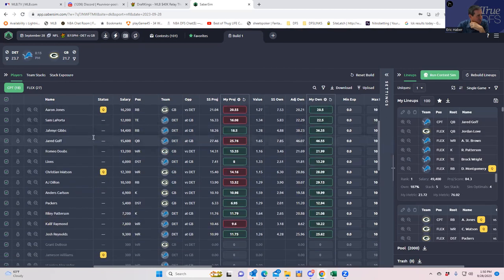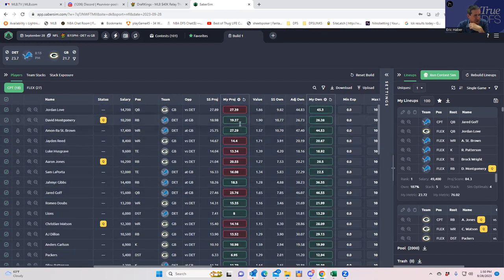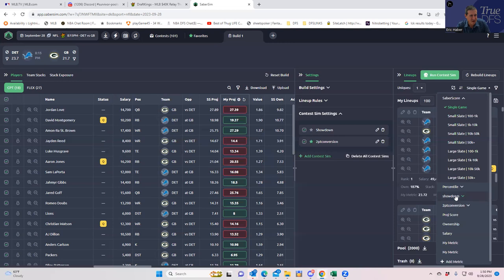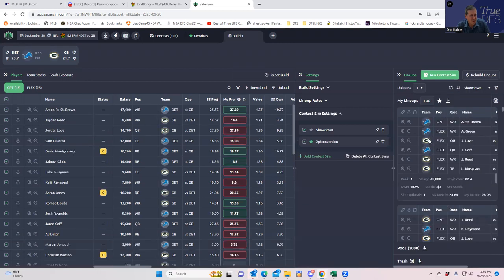You see a whole bunch of captains. Let's see how running the contest sims will change that, if at all. So let's first sort this by the showdown. We're going to sort this by ROI, and you'll see everything change a little bit. And so this is what lineups look like when you're trying to maximize ROI specifically against the showdown slate ownerships and the showdown slate lineup builds.